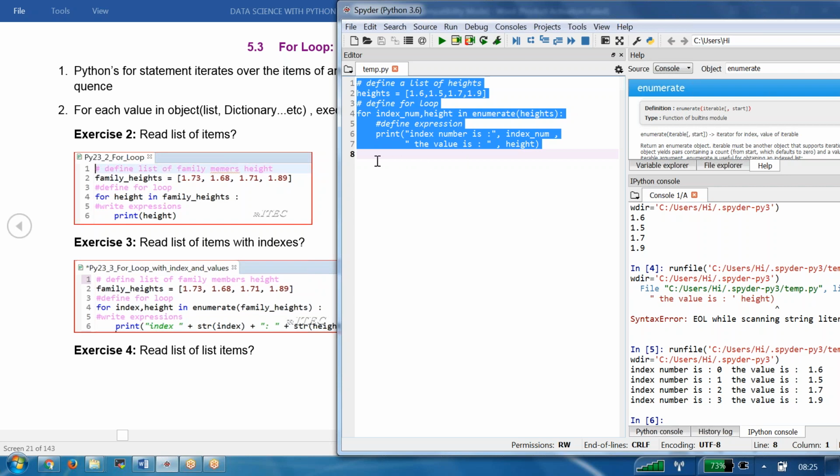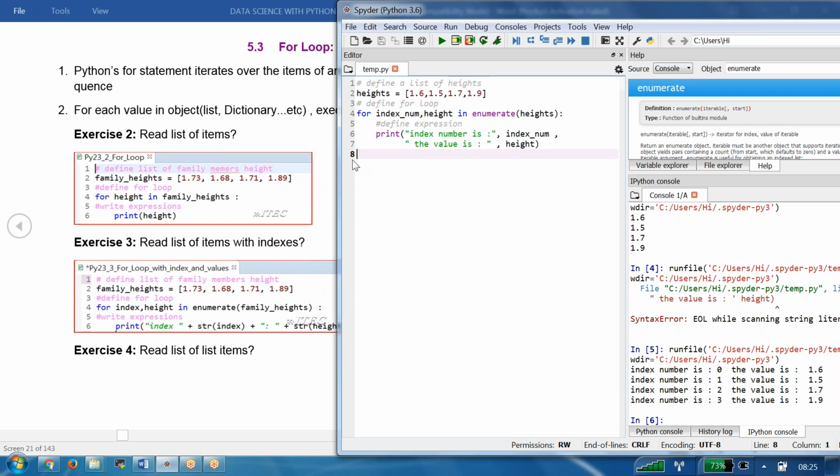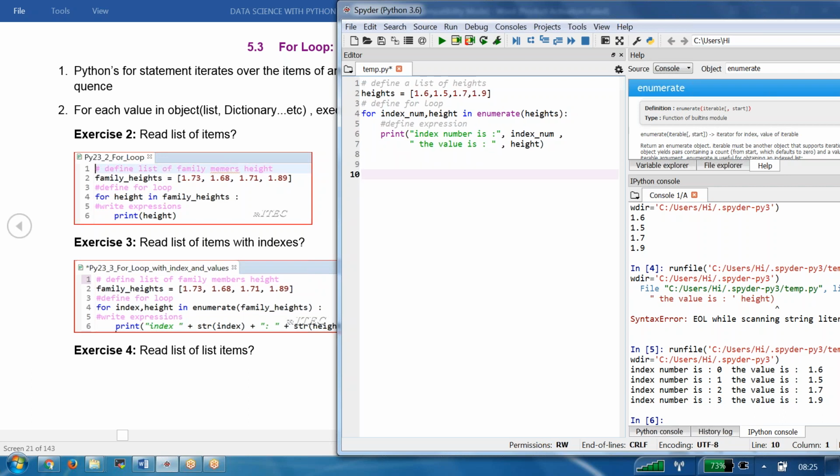Now for example, we have an object. Let me write that one: for i in range 5, then print i.